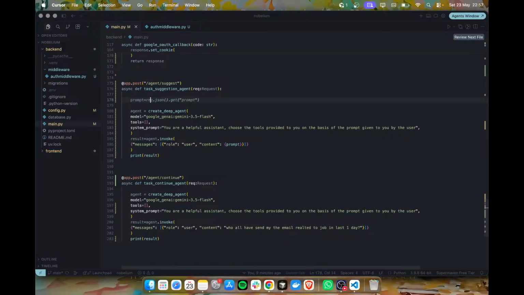Prompt is not equals data dot prompt. Data should be suggest agent.